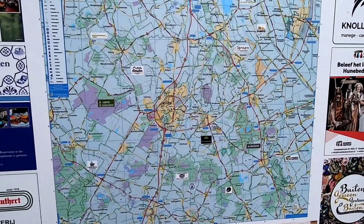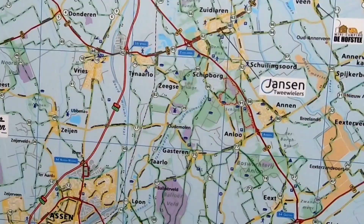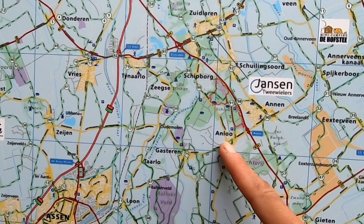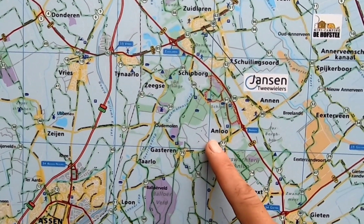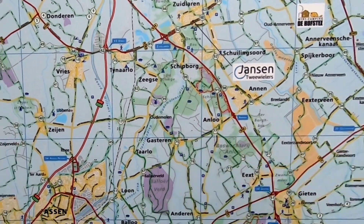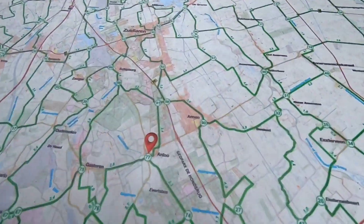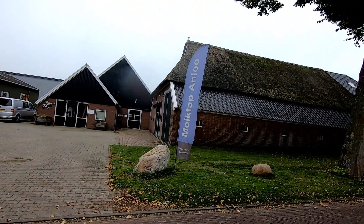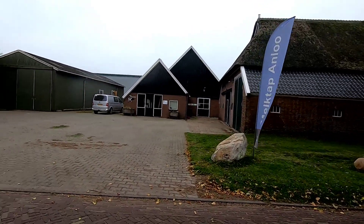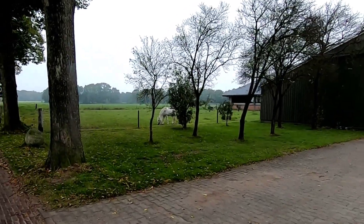I always find it strange to have a map that doesn't have a 'you are here' on it. I'm a little confused — not sure exactly where I am, and that's okay. And I'm not pulling out my phone to look at the map because I said I wouldn't. But this one does have a 'you are here' and it's in Anlo. And if I was still wondering, it says 'milk tap Anlo' — I'm guessing they do milk things here. Oh, a horse! Hello horse. So pretty.